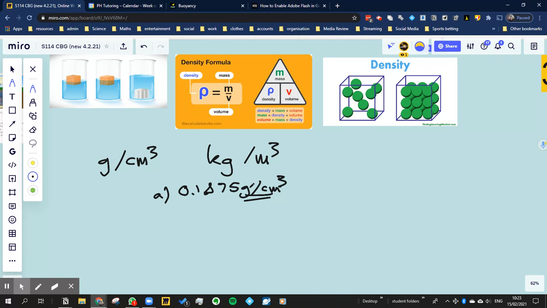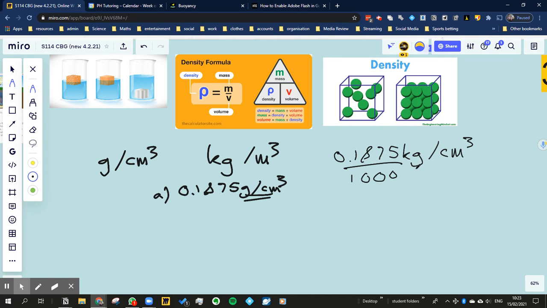If it's going to be that many grams, it's going to be a lot less kilograms, isn't it? So in actual fact, there's 1,000th of that. So the first thing you're going to do is go 0.1875 kilograms, and this is divided by 1,000. We've just converted the mass, so that's the amount of kilograms per centimeter cubed. That's how many kilograms there would be in every centimeter cubed.